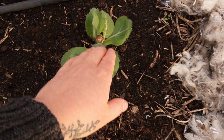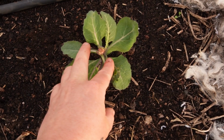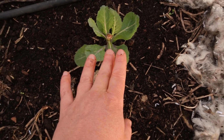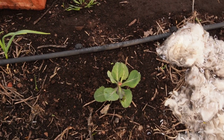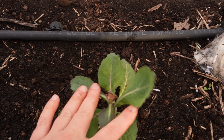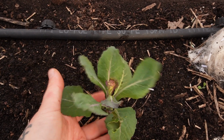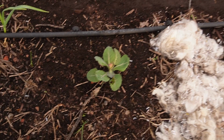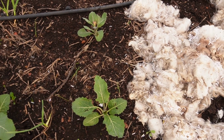So see this one here? It's got a tiny little head. This shows me that this is a failure to me. I can collect some of the seed off this, but I kind of don't want to, because it didn't grow to what it's supposed to be. It didn't grow to its potential. You want to take seeds off the best of your plants, and this one's not. So I could basically cut this out and just give it to the chickens, and that will be better use than waiting for it to just come up and make nothing really.